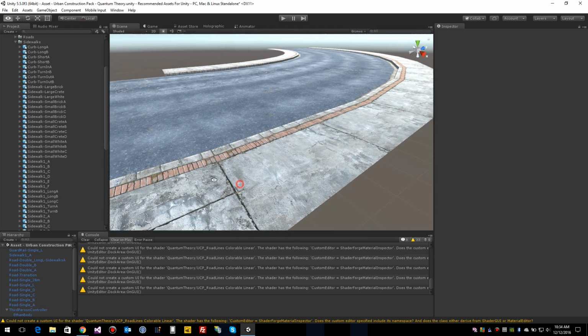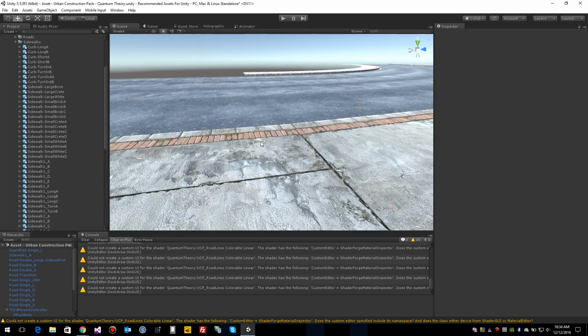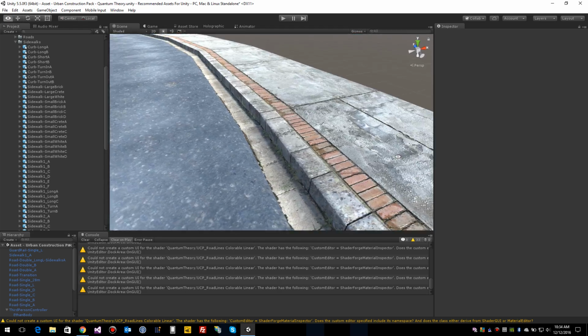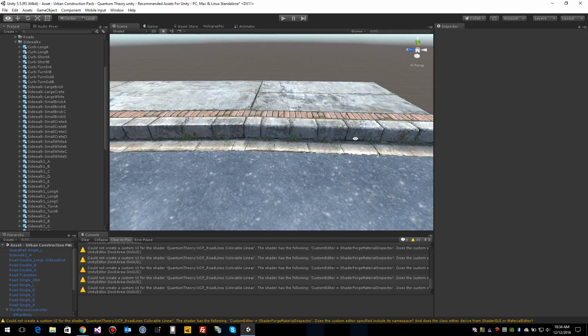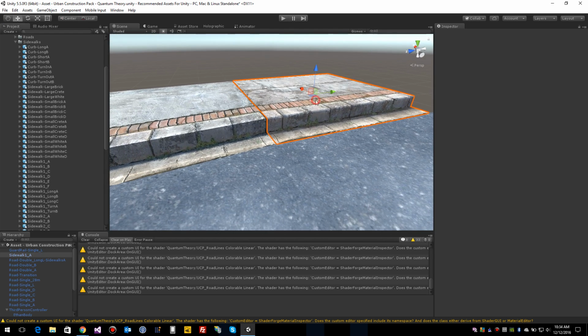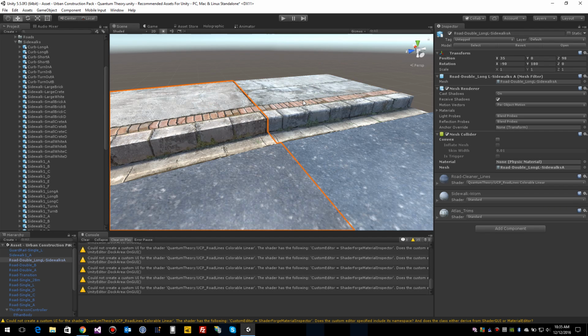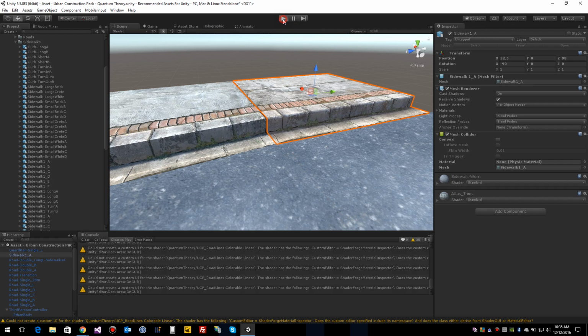Let's just zoom a little bit in, and we don't see any weird holes from this side. I don't see any weird things from this side either. We have mesh collider, so we can continue testing.